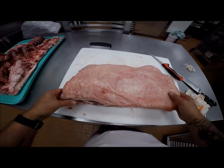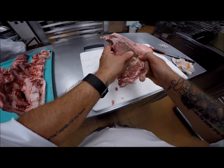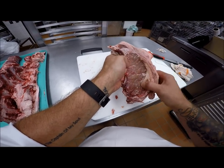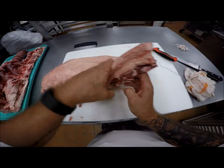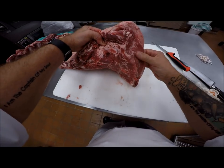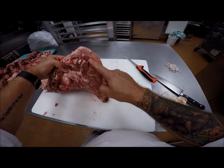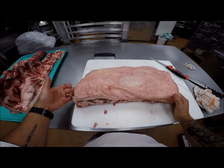It's a great piece. The thing that sometimes is challenging to people is the connective tissue, sometimes called the nerve, but it's not a nerve. It's actually a thick band of connective tissue. You can see it right here, and it comes down to the end as well. So the end that's closest to the ribeye is going to have less of that band of connective tissue. And the end that's closest to the sirloin is going to have the thickest part of that.